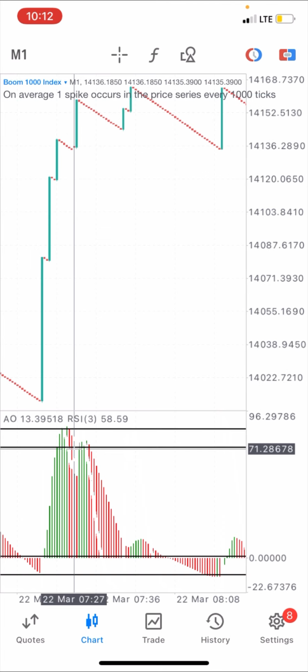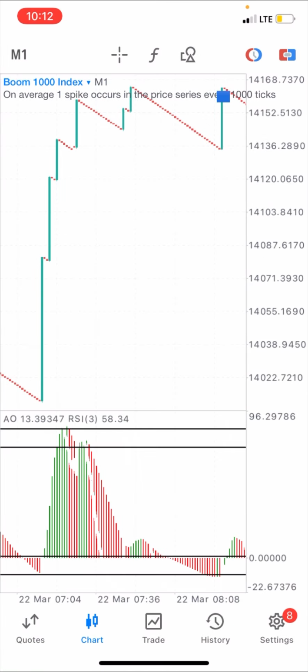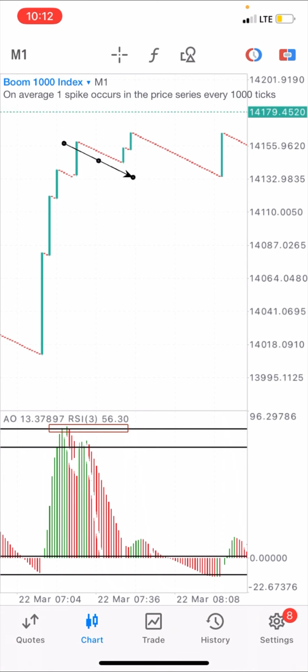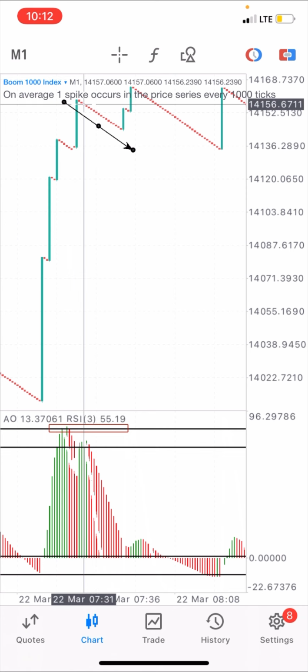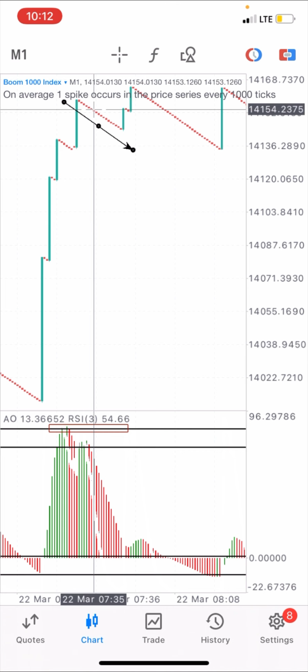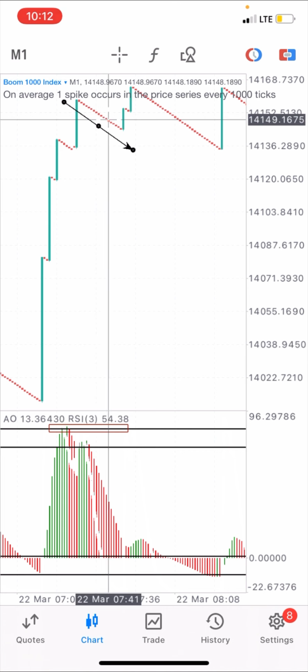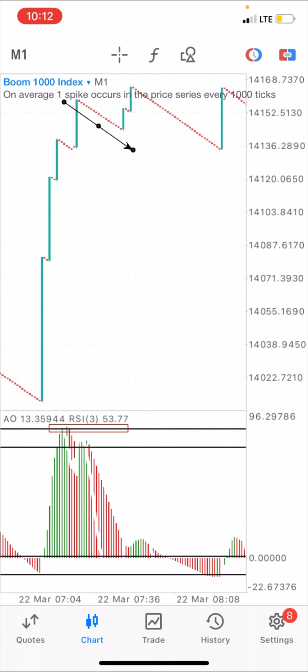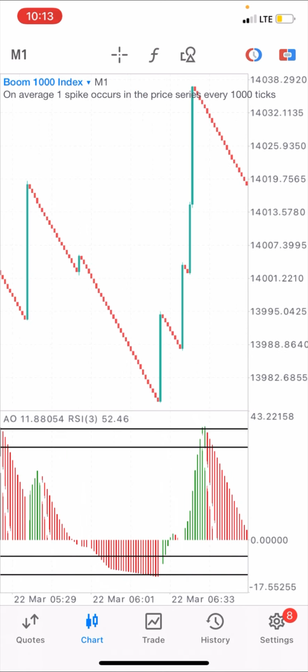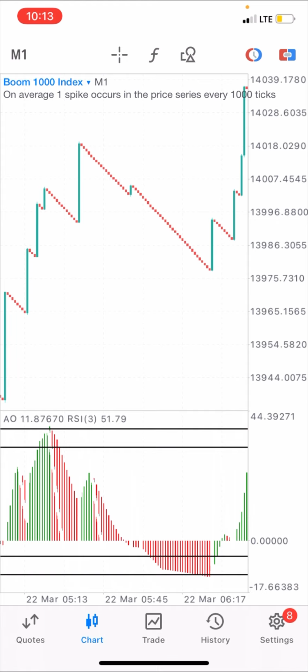So if you can see, after this condition that I just explained was met here, you can see that price did this before a spike came, right? So if you count with me, you would have caught more than 10 candlesticks. 1, 2, 3, 4, 5, 6, 7, 8, 9, 10, 11, 12, 13, 14, 15, even up to 15. But I usually recommend you take just 10 or less and leave the market so that you will not be found wanting, guys. So just make sure that you follow this accurately and you'll be good.